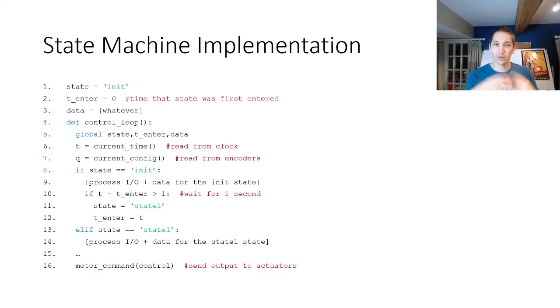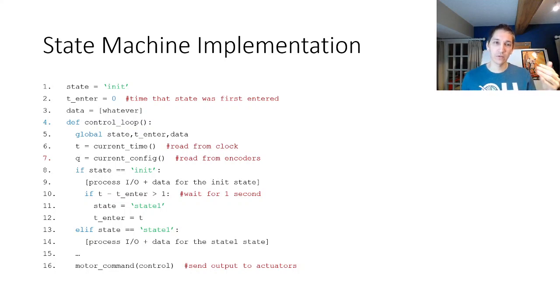How do we actually program something like a state machine? Well, the loop looks something like this. This is a very simplified version with just a single Python function and some global variables denoting the state, although you will probably want to put these into some sort of class. So you'll maintain the state. Here, all the states are going to be denoted by strings. There's going to be, for example, the time that you enter a state that you'll maintain. There will be some data that you may maintain as well.